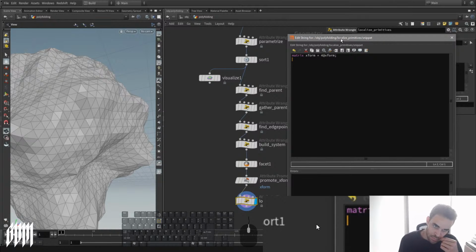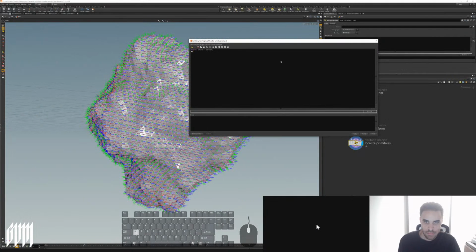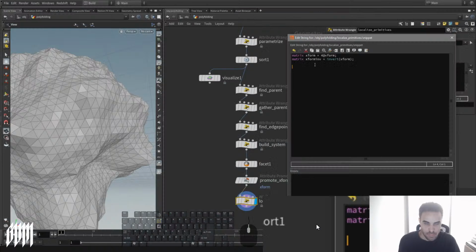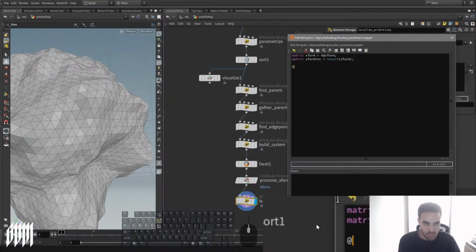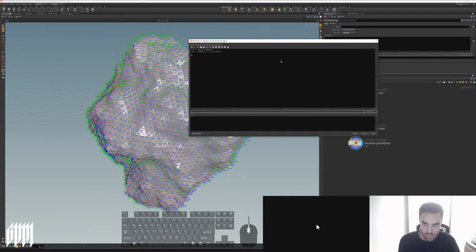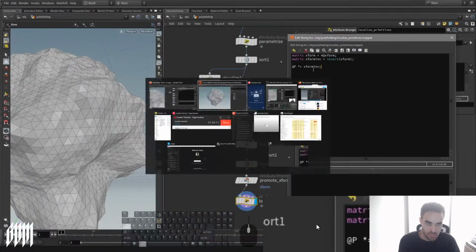So let's create a new matrix, matrix xform_inverted, and let's use the invert function. So, let's invert xform, like so. Now we have a matrix that does exactly the opposite of the xform matrix. And now we can multiply all the points, @P *= xform_inverted. So we can multiply all the points by this inverted matrix.